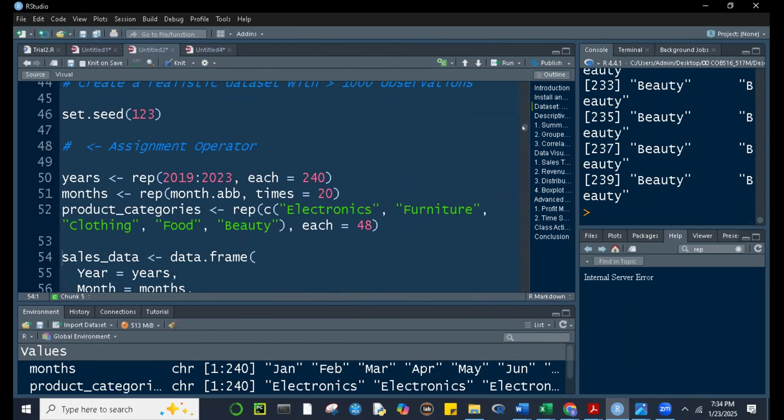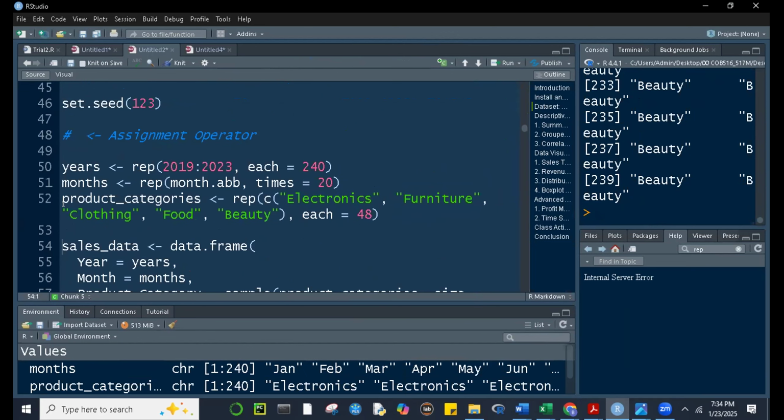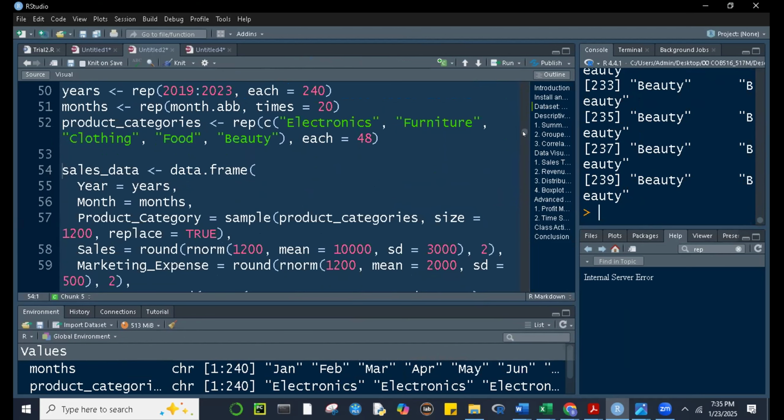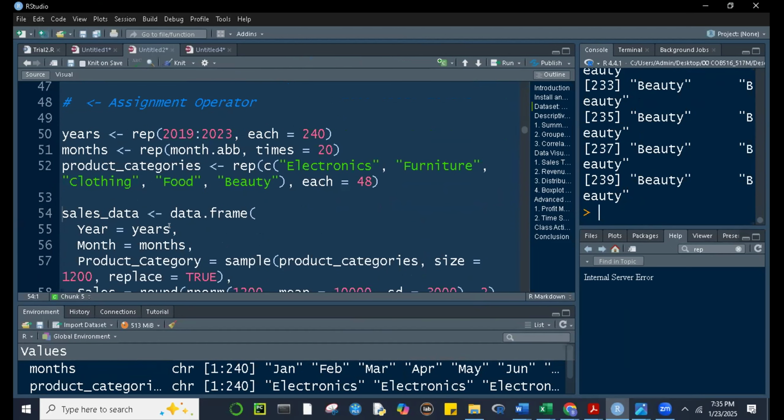Okay, so next, ano na tayo? All right. So meron tayong years, months, at saka product categories. Okay? All right. Then, ang gagawin natin class, we're going to create this object, sales data.